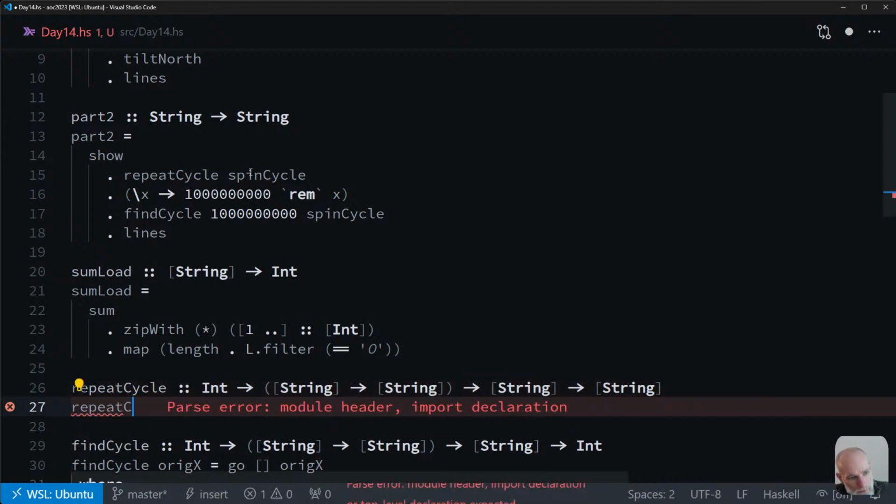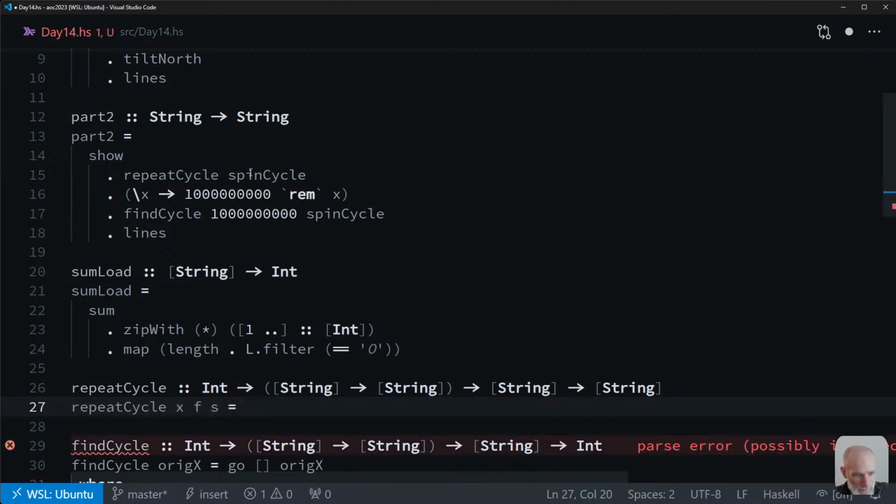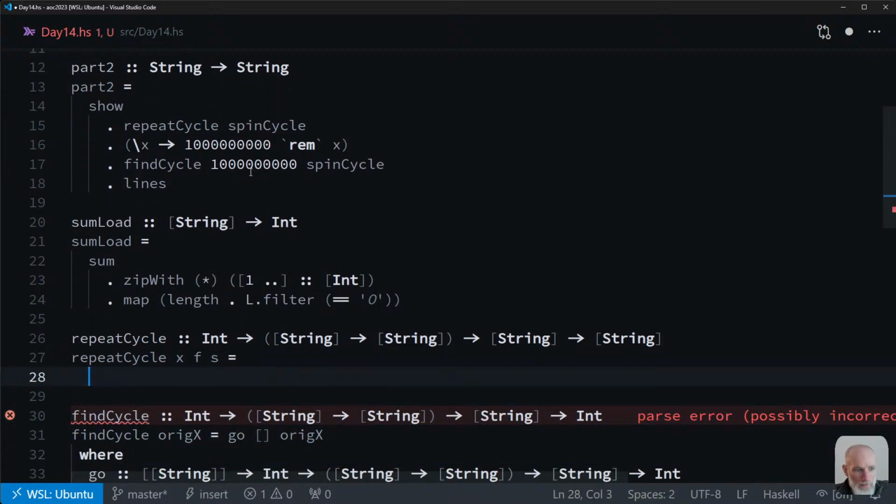So repeat cycle, given some x and some function and some initial s, we're going to say let x prime equal to, can I say rem x?